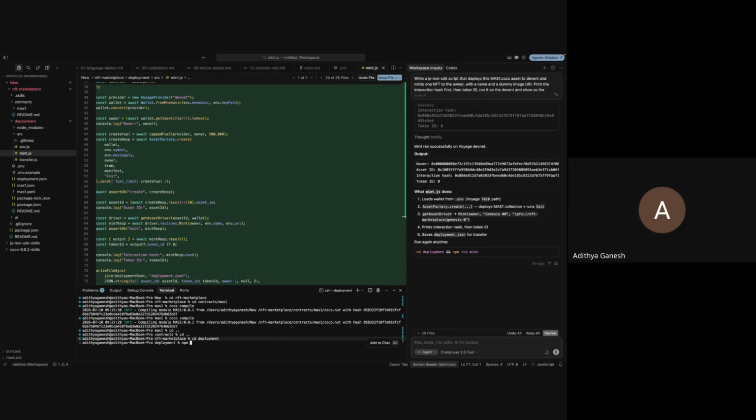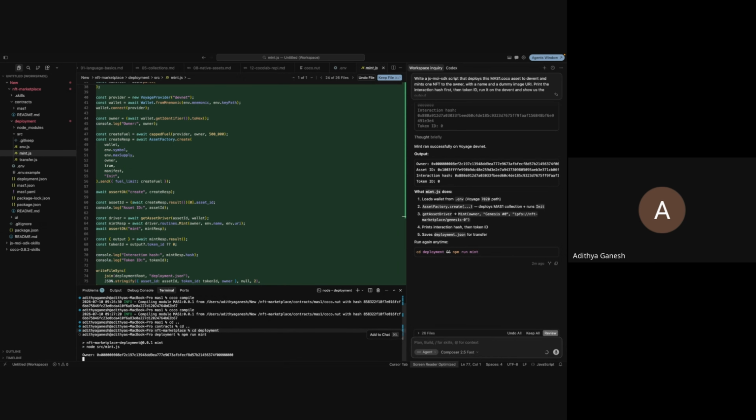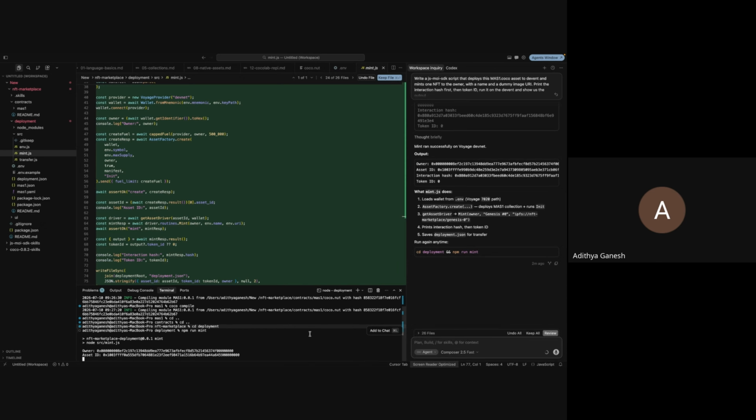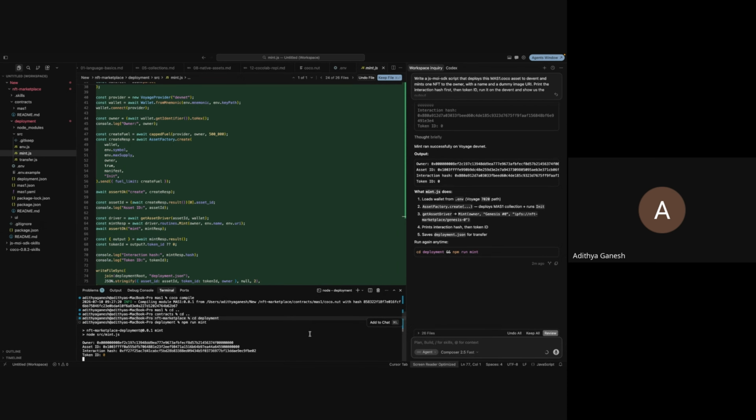And so now I'm going to do npm run mint. So when you create an asset versus minting it, you're creating an asset class.